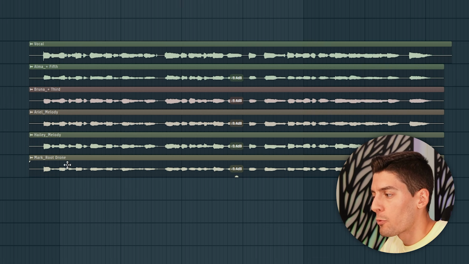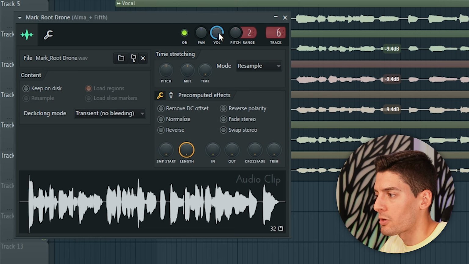This way we're putting different voices in different parts of the stereo, and this way we open more the voice, it sounds more natural, because it's impossible that 5 people sing exactly in the same spot. It's not physically possible. And last but not least, the root drone, I'm gonna keep it in the center, but also gonna reduce the volume.